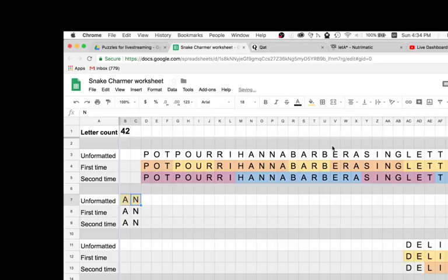AN is another good word beginning. Unfortunately, it's a word beginning that I've used in many other snake charmers. So I often have things that I've already used for AN that I don't like reusing. I don't mind reusing a single word, but I do prefer to have different. If I am reusing a single word, I want to use it in different ways, in breaking it up in different ways. So some examples of things that I've already done with AN are Andromeda and dromedary.